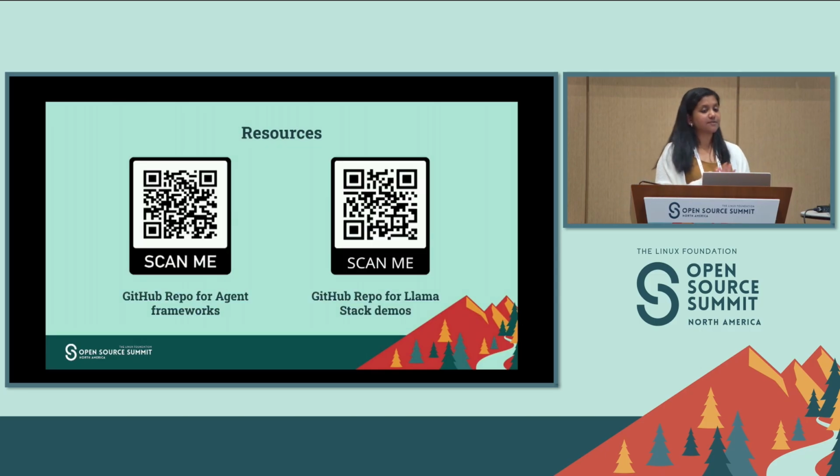So with that, I have some resources that you can check out. These are some GitHub repositories that our team has created. The one on the left is a more exploratory repository, which goes through different agent frameworks. So we've explored and done some demo code for like 6 to 7 different open source frameworks. The one on the far end talks more about LlamaStack. So if you're interested in building things with LlamaStack, or if you want to see some examples and demos, you can check out that repo as well.